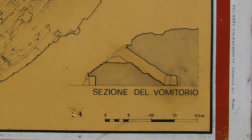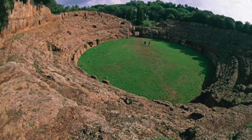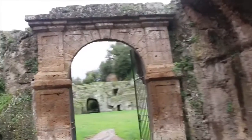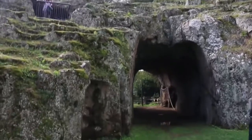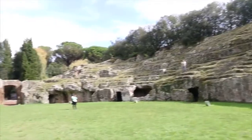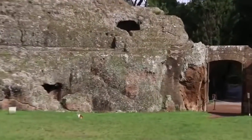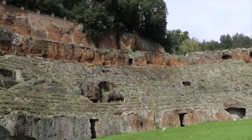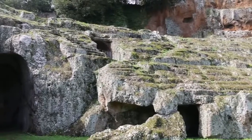Here is a profile of one of the sides you can see, and we'll have a look around it, but you can see the sort of tunnelway there, and yeah, so much rock, not only the rock carved from within but around the sides perhaps also. This amphitheatre is said to date back to the 2nd century BC, although who knows, it may be older than that. So within the amphitheatre here, here's one of the main entrances, and here is a bit of a pan around with obviously a newer entrance being put over in this direction here, and the walls go way up and then back to that doorway.